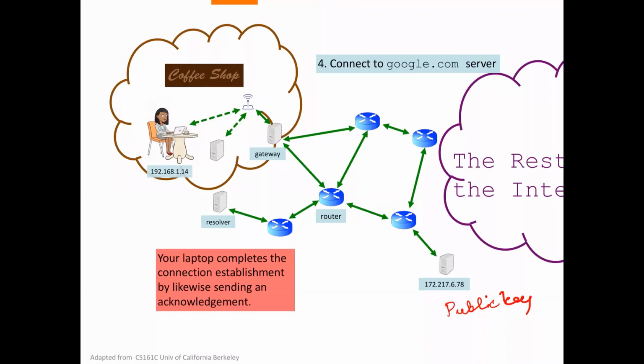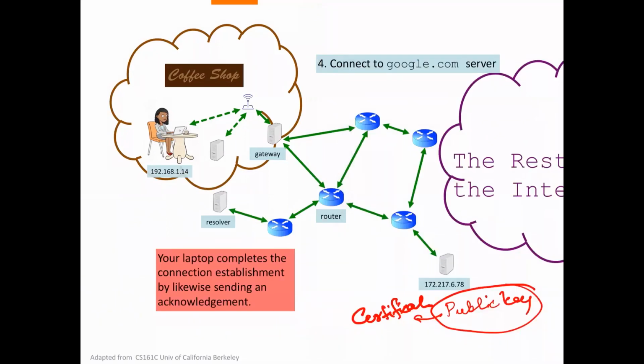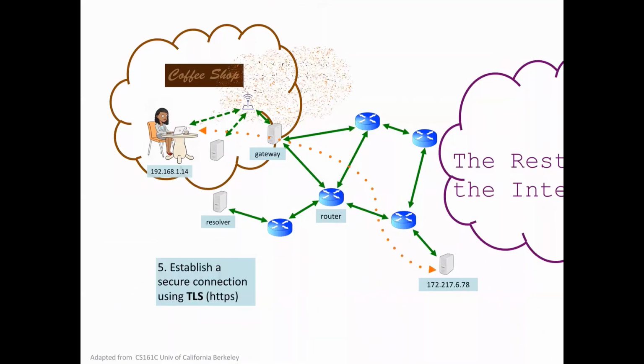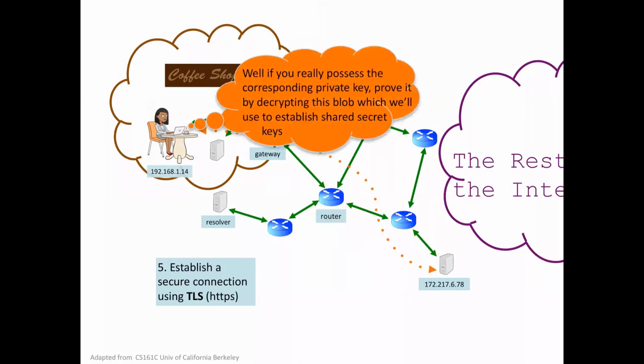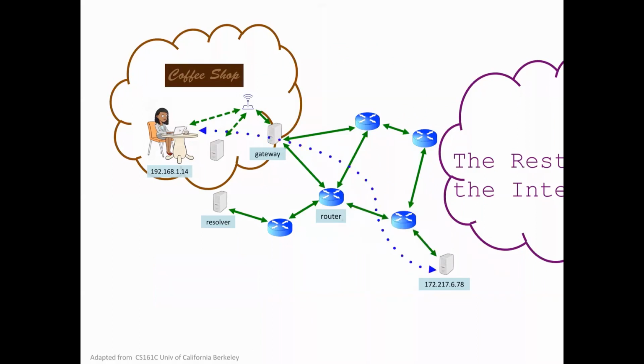Okay. Now, how does Alice trust this? And this guy may also send a certificate for that. Have you studied certificates, right? So now what she can do is accept that and send a test. She will send a blob. Then this guy will decrypt it and send the answer back, and then she will know that this is actually the google.com server. So she will send a blob, which is nothing but randomly generated data, and she will say, I'm encrypting this with your public key, you decrypt it and send the answer back, and if that's done, then it's all done.